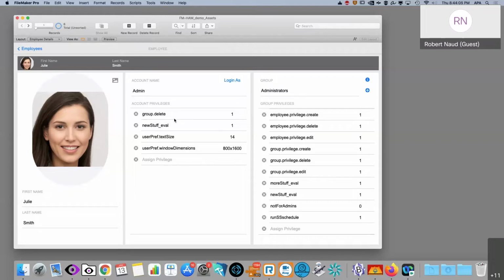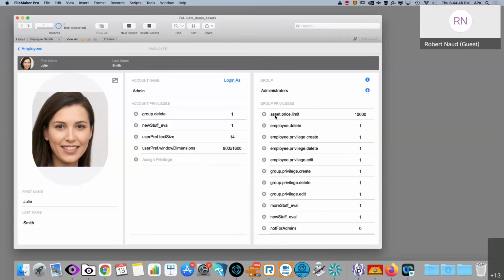Okay, but we see we can also use FMHAM to have things that are not specifically ones or zeros. Okay, so in case of the user privileges, I made a choice to say, okay, I'm going to have preferences, okay, for text size, window dimensions, favorite colors, phone number, whatever you want to put in there, okay, because once you roll out FMHAM, you get to ask FMHAM wherever you're at, okay, tell me this about my user, and it's going to answer you on that.